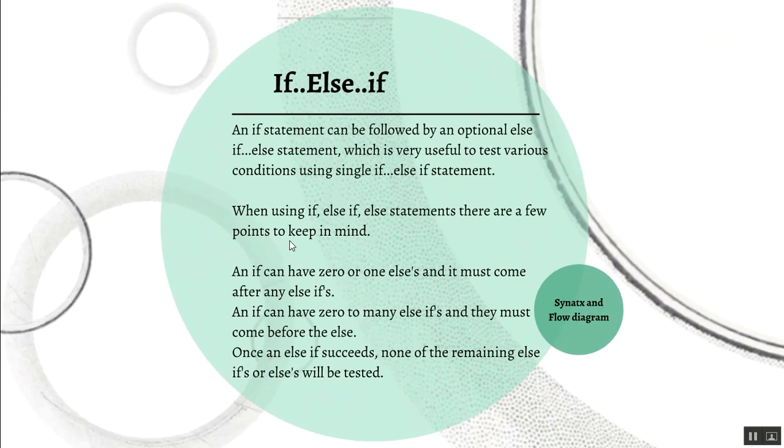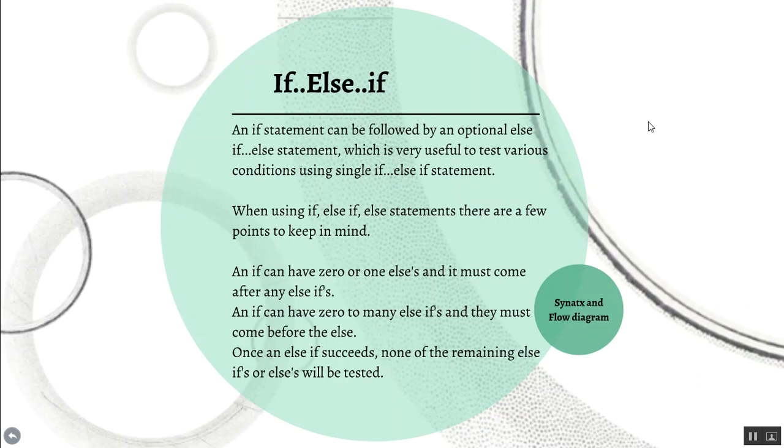So let's take our third variant of if else, that is if else if. We can also call it an if else ladder. The if statement can be followed by an optional else if statement, which is known as the if else ladder, and is very useful for testing various conditions. In an if else, you have only one condition, and based on that condition you decide whether the if block or the else block is going to execute. But what happens if you have more than one condition, or more than one variant of code that you want to execute or evaluate?